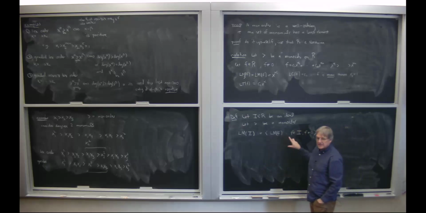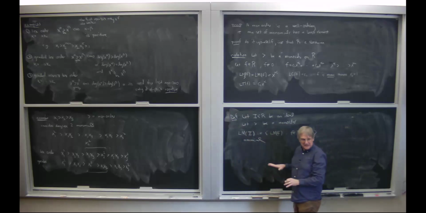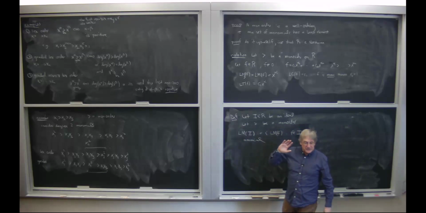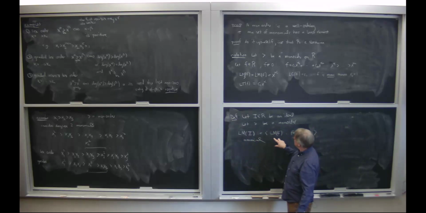So this is a monomial ideal, which is the whole reason we did monomial ideals. It's the second reason we did, by the way, I saw there was a question on the chat. Why are we doing Hilbert series? What difference does it make? Well, it's going to turn out that the Hilbert series of this and the Hilbert series of I are the same thing. And so this is a way of computing it in general.